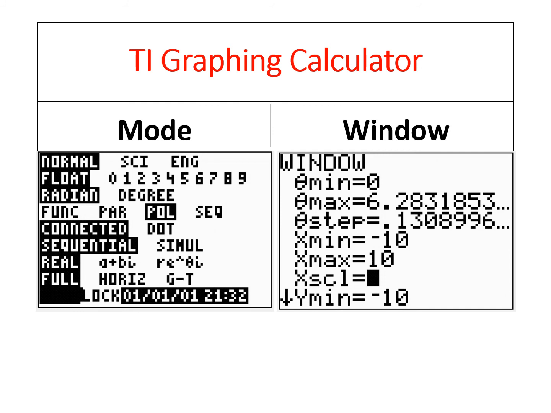Again, when we switched to Desmos, they did not give you an option that I could find for theta step, but you can type in the min and max. So again, that's 6.283 blah, blah, blah. That is just simply 2 pi. And then the 0.13, again, your calculator is going to default to that value. The smaller you make it, the slower your graph is going to be. But that's not a number I typed in. That's just what the calculator defaulted as.